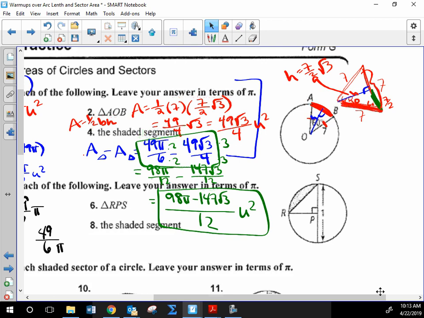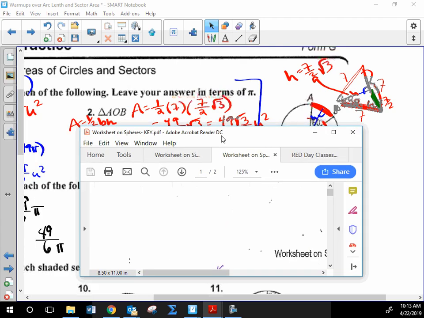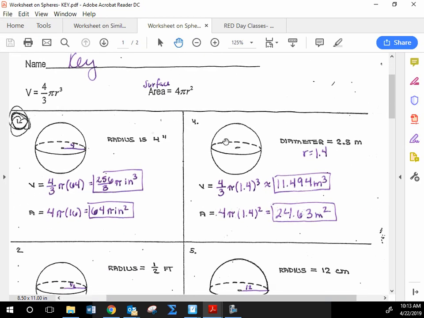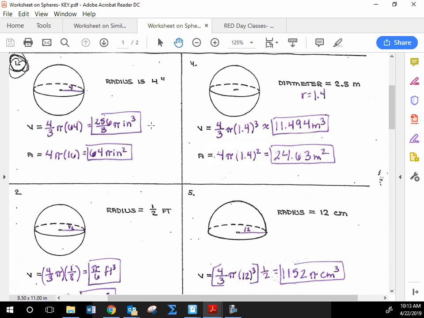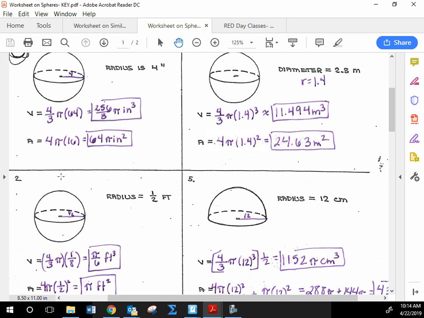Alright, let's go take a look at spheres. Spheres actually end up being one of the nicer shapes because triangles don't come into it. With all of our other shapes, with our prisms and with our pyramids, triangles often come in, which requires us to do a lot more work. Or we have those regular polygons that could come in, which require more work. But for spheres, they don't come in. Okay, for number 4, I'm sorry, I didn't leave it in terms of pi. Let me write up what the pi was.